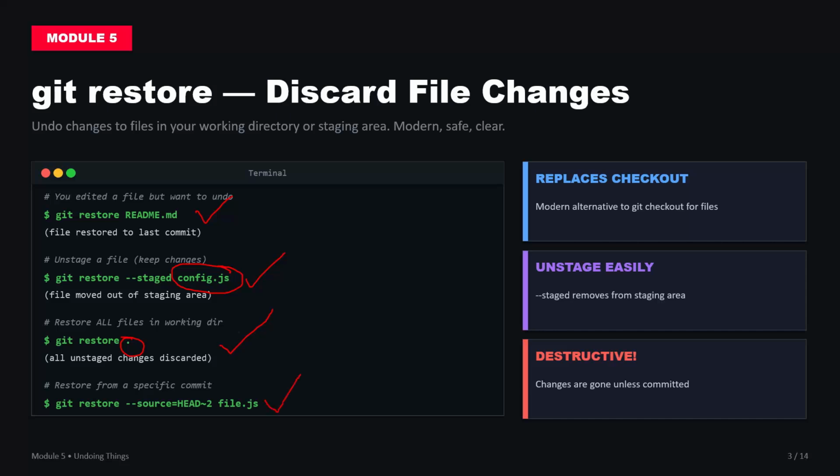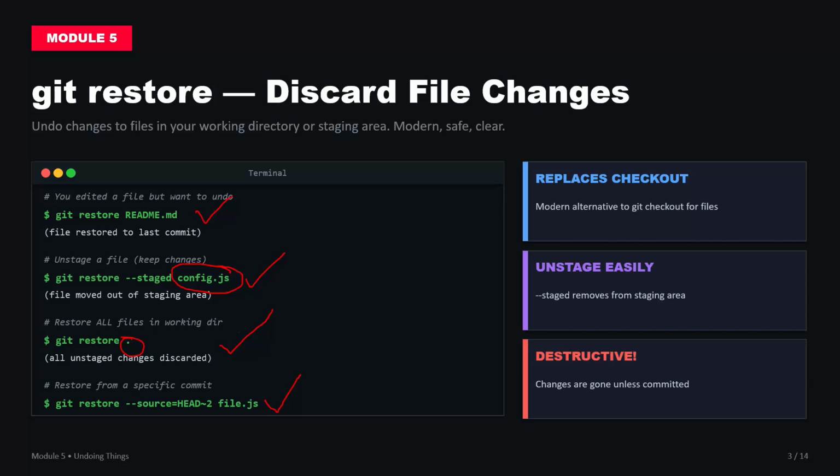Here you are restoring a file based on a specific commit. So git restore --source=HEAD~2. What it does, see, HEAD is nothing but always the latest commit, whereas HEAD~2 goes backwards 2 commits. Okay, so that is the meaning of the HEAD tilde 2 operator.